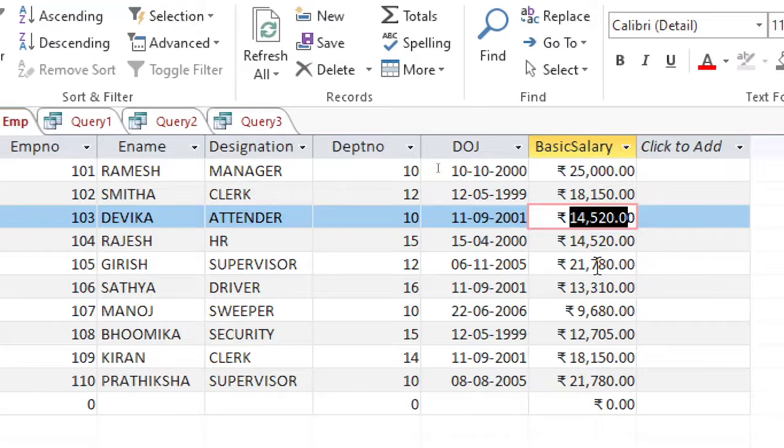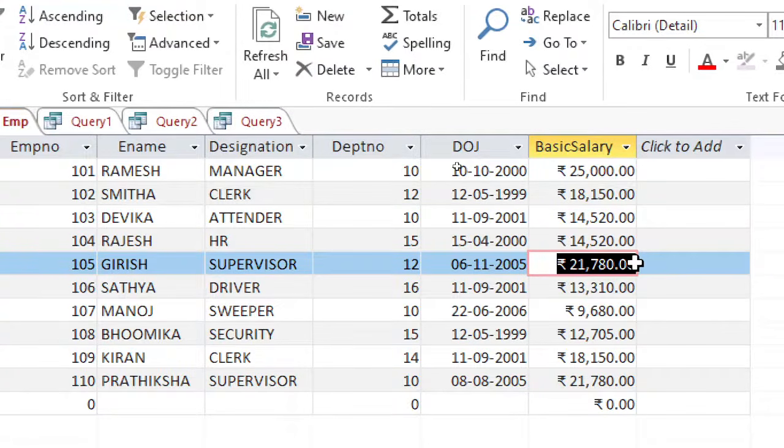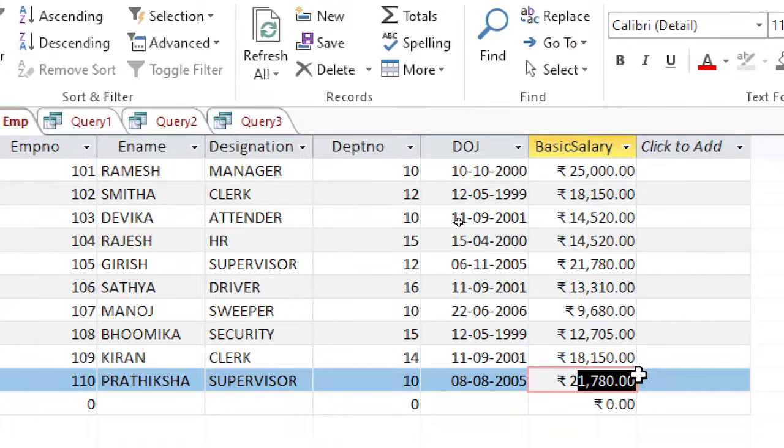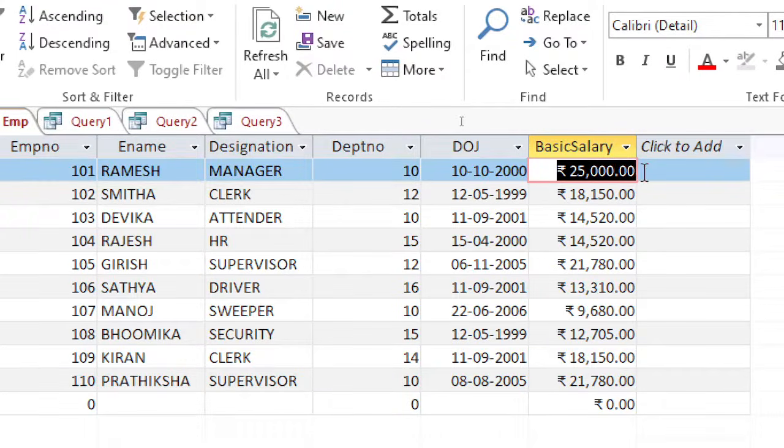So be careful during the examination not to run the update query again and again, because every time you run the query, every time it is going to update the records. Now this is not supposed to be updated. Now because I have executed it 2 times, this has now crossed the limit of 20,000. You notice over here, this has also crossed the limit of 20,000. If you are running it once, only this was the value which was there, about 20,000. Because I have executed it 2 times, this value has now gone above 20,000, and there is no way you can do anything. You have to retype it all together.